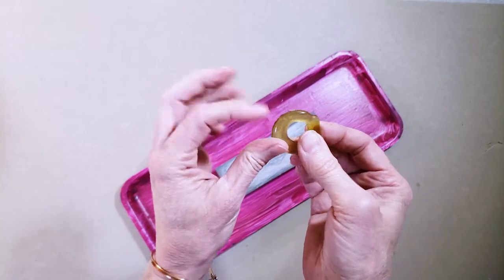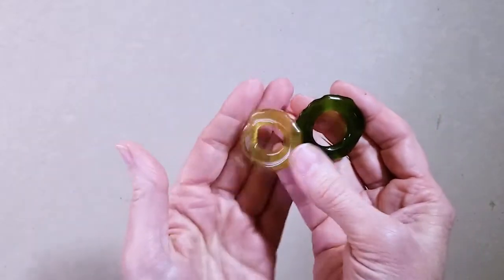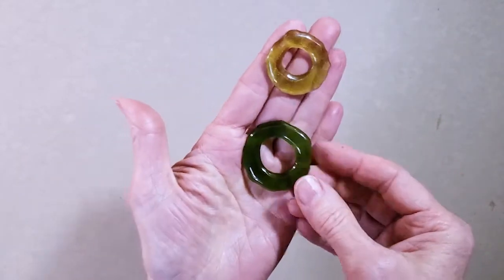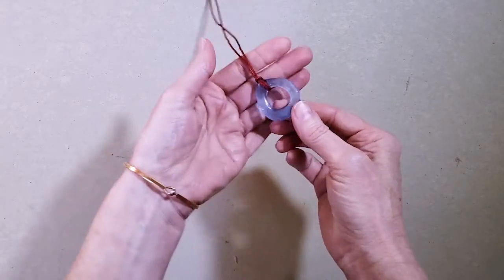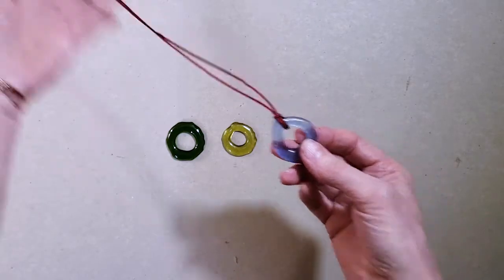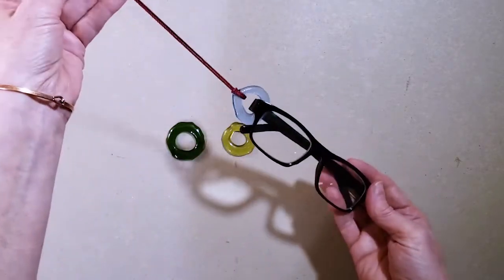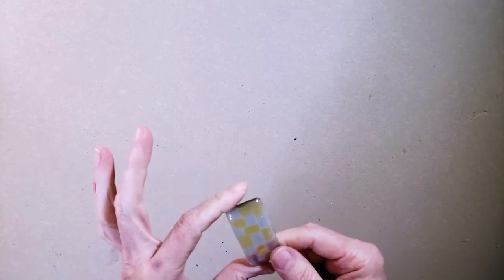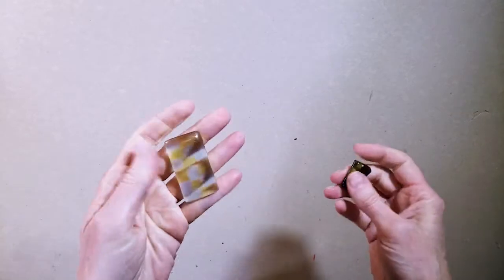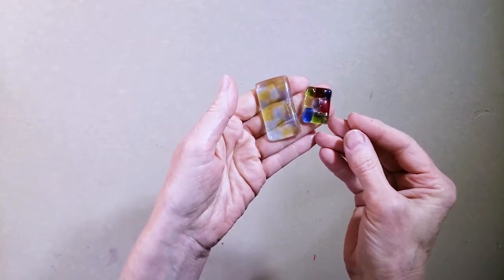Here's another shape I built the same way — you can see they're similar but not exactly the same. Once you've got your shapes made, you can add some cord for a necklace to make them into a pendant. I also think this shape is perfect as a glass holder to hold your glasses around your neck. If you work with a kiln for a while, especially in the beginning, you are going to have some pieces that you're not happy with — I have failures all the time. I wanted to show you these two pieces.